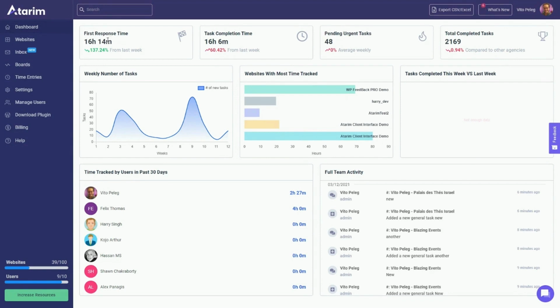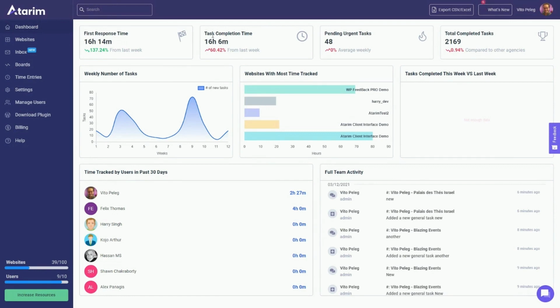So it should be at about a reasonable 8 to 12 hours. That would be the average that you would want to see here. But of course, you want to keep improving this over time, especially as you grow and you bring in more team members. The faster you're going to be to respond, the more work you're going to see from your clients.